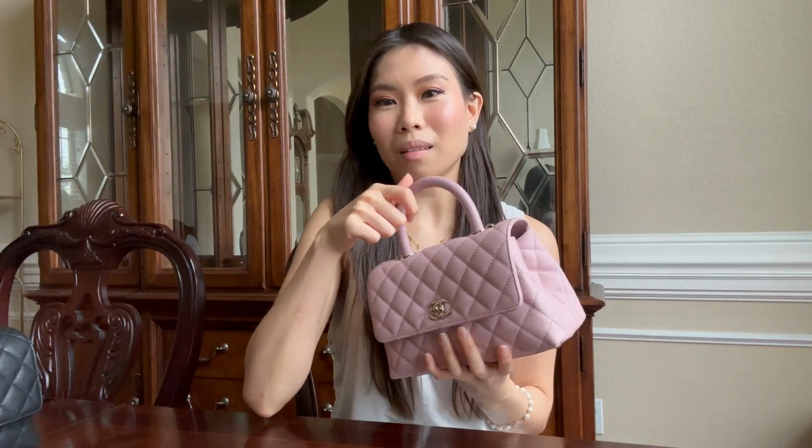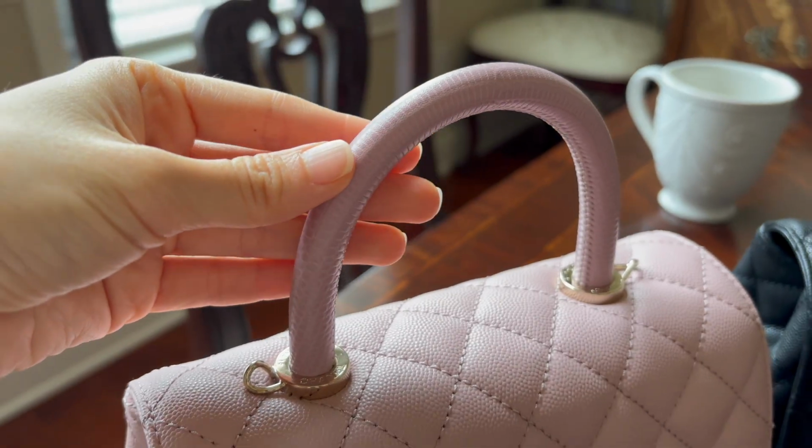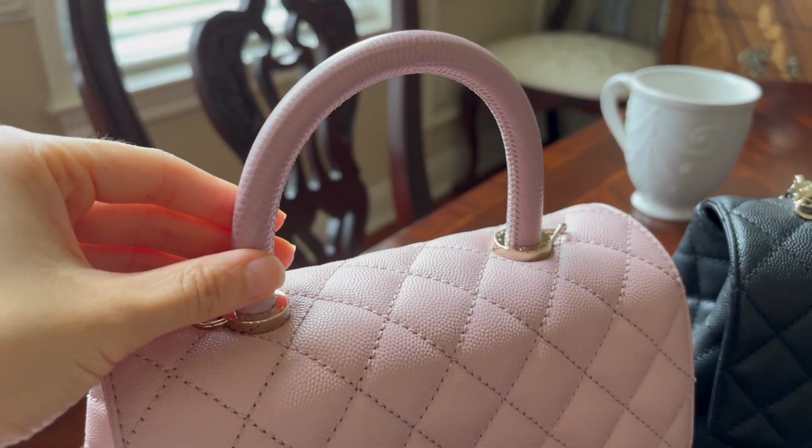I tried it on immediately. When I put it on, I fell in love. There was nothing about it that I hated. Now, in my knowledge, I was like, do you have another one? Because I always want to see at least 2, 3 if possible, but there were only 2 in store. So she pulls out the other one, and I inspect them both. And even she could tell, she's like, I think I like this one more. I was like, oh my gosh, we're thinking the same thing. She's like, yeah, it just looks more perfect.